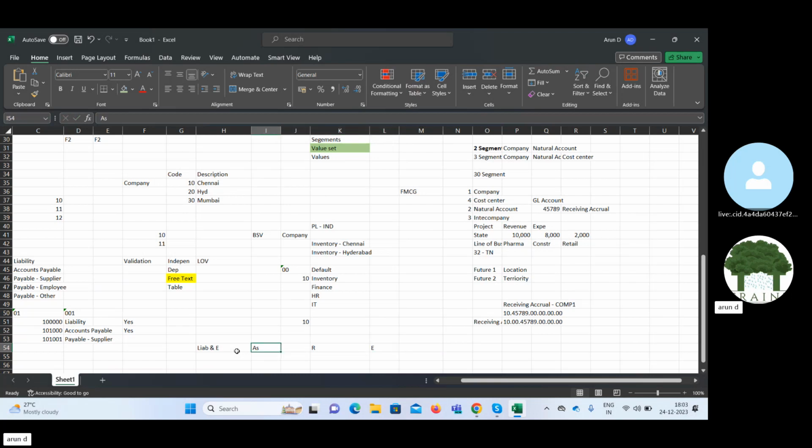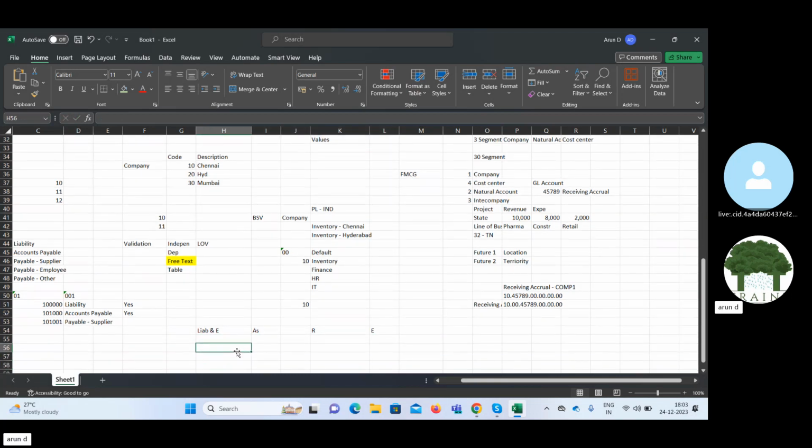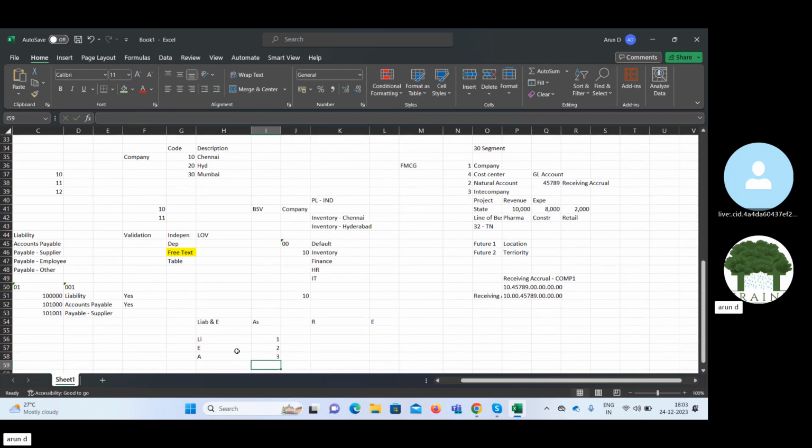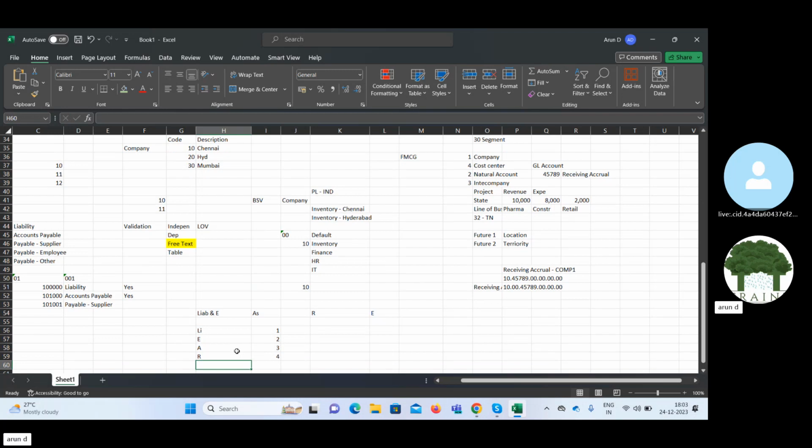So for liability, we will say the series starts with 1, and for equity the series starts with 2, and for asset it is 3. For revenue it is 4, and for expenses it would be 5.